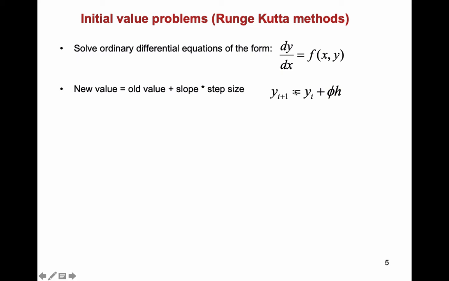So the way all of these problems work, okay, is that I'm stepping from a known initial point to the next point. I'm just saying, okay, look at this previous value and decide what it's going to be depending on that previous value. So the simplest thing I could do is this: I have an old value yi, and I'm going to take some slope and step size. Now h is my step size, and I'm going to solve in terms of that step size and slope, and move on, and then go to the next step. Okay? So that is conceptually what I'm working on.